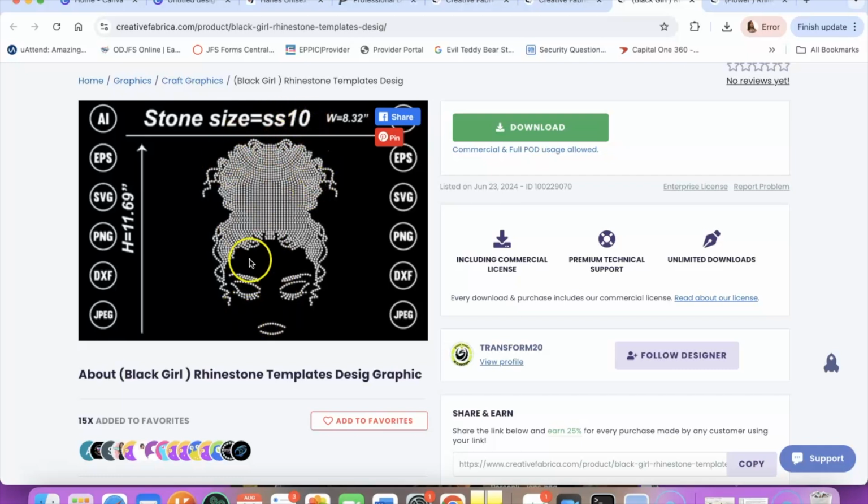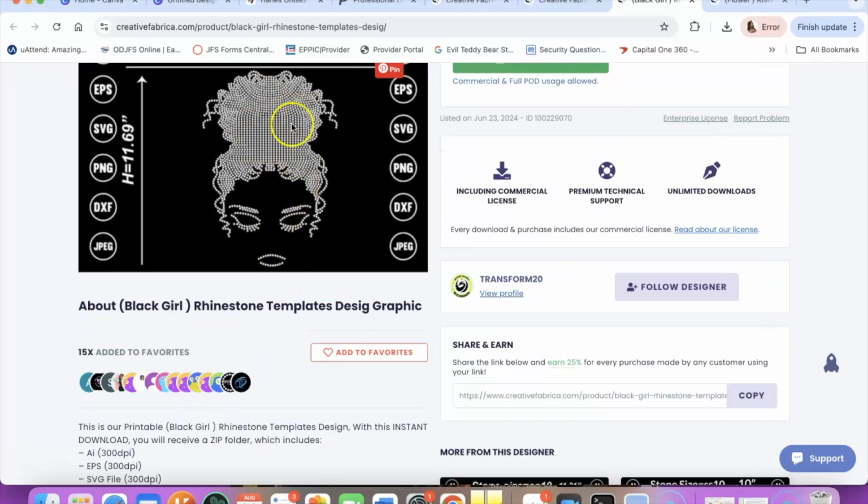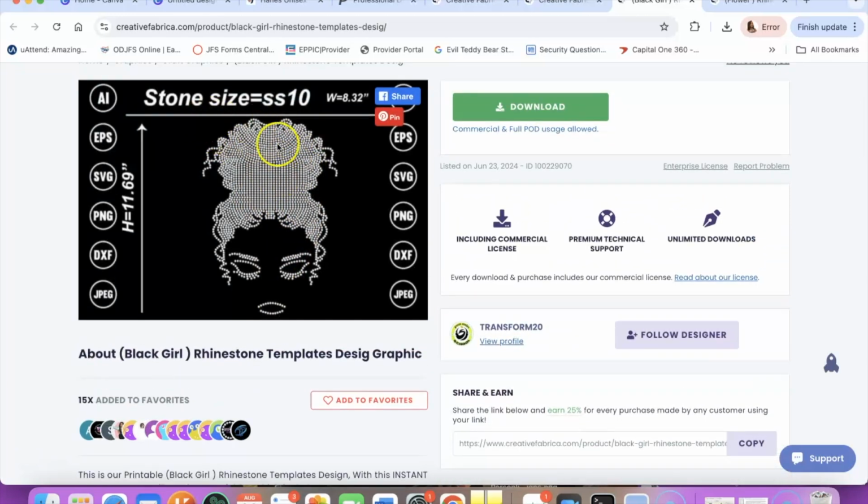It's a lot of stones, y'all. It's a lot of stones, but that's gonna be cute, like on either a black shirt or a gray shirt or any color shirt, a purple shirt. Any color shirt would make this pop with this little ponytail afro. It's not an afro puff. It's like braids. It's like braids.